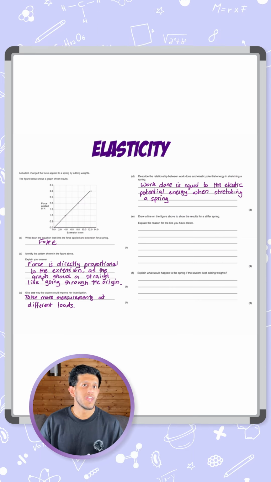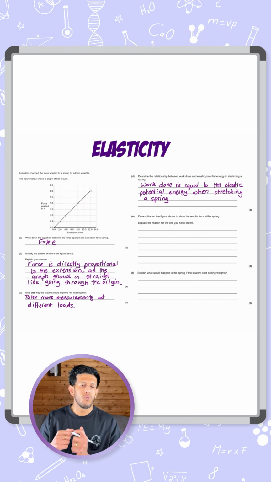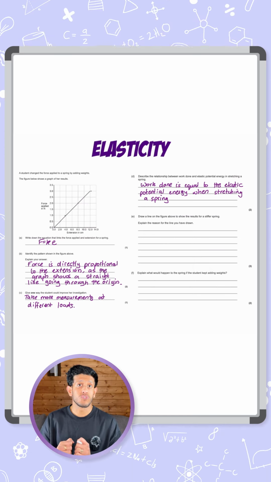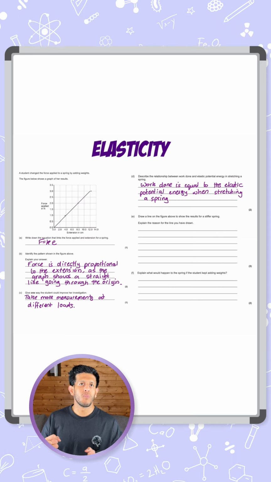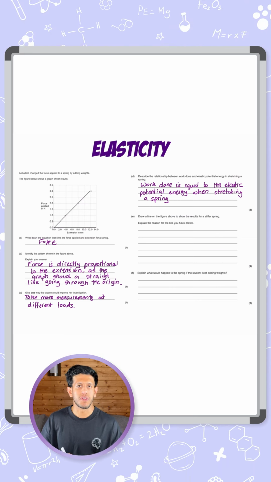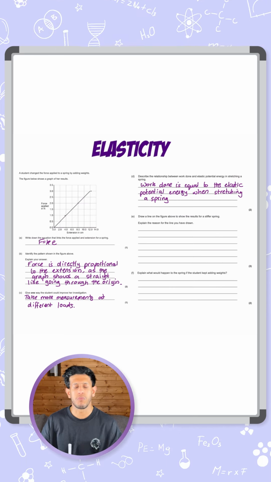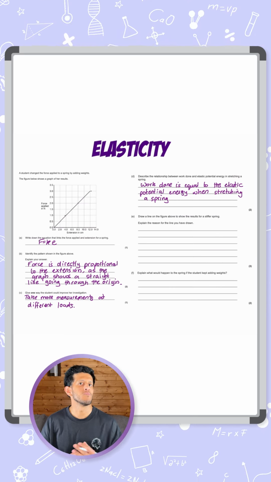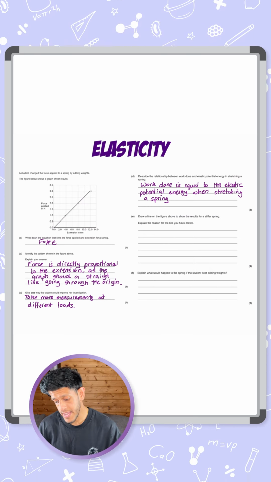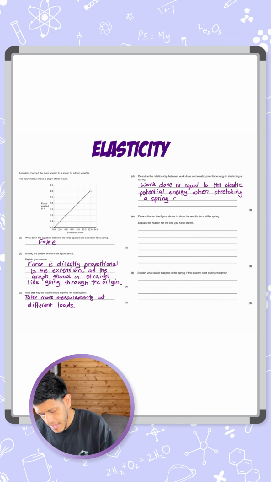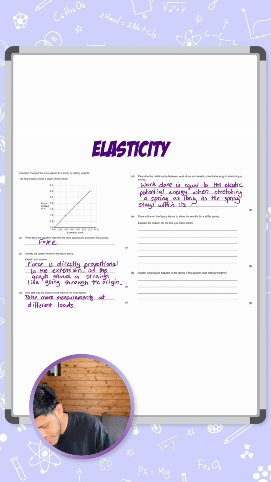Now for the second mark, we're going to have to talk about the condition where that might actually change. So this is all normal and equal when you're stretching the spring, but eventually it will become a point where you reach the elastic limit, we call it, of the spring, or limit of proportionality, where the force and extension are no longer directly proportional. So from that point, this relationship will change. So we need to highlight that this is the case. So work done is equal to the elastic potential energy when stretching a spring, as long as the spring stays within its limit of proportionality.